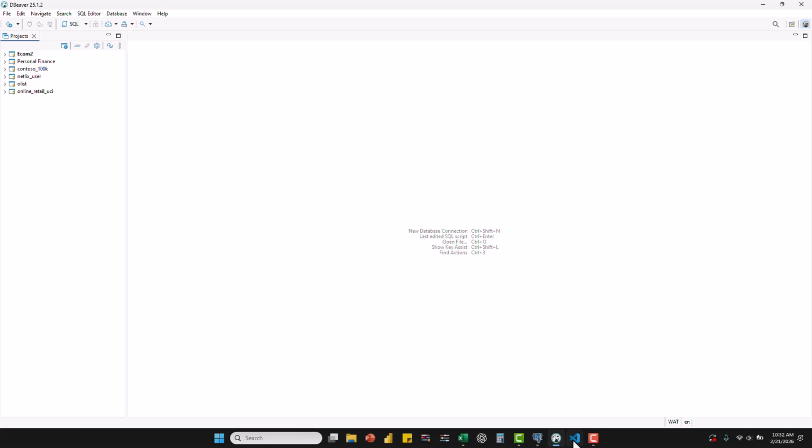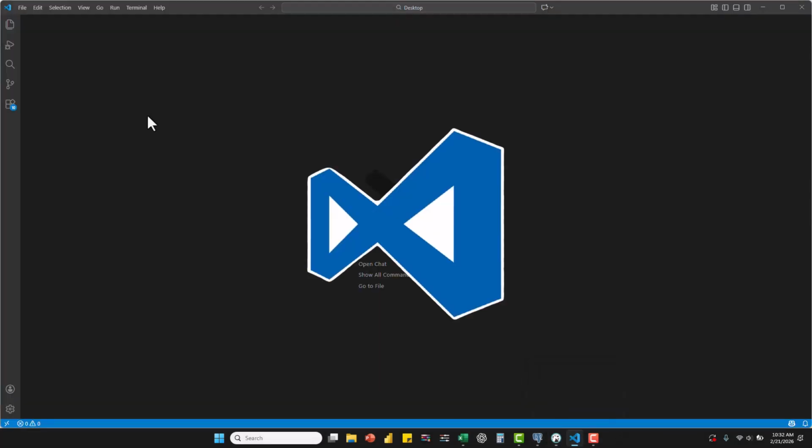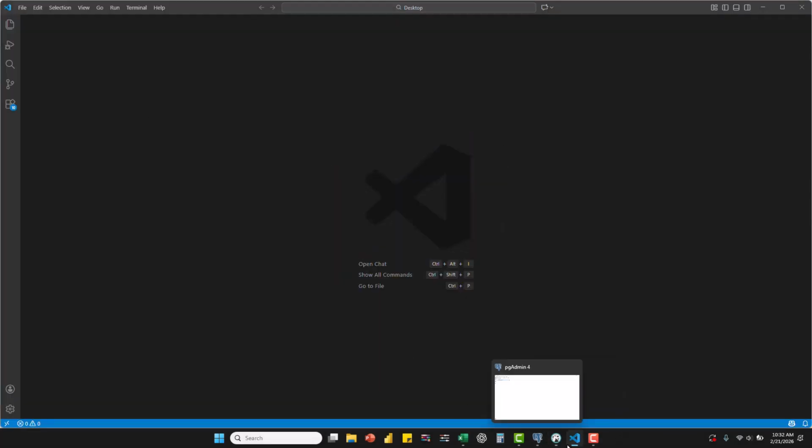And for the last, we have VS Code here. With VS Code, we'll be connecting to this database. So the summary of this is that we'll be creating the database in pgAdmin. Then we'll be importing the table, a CSV file, into the database which we are going to create. We are going to use the VS Code DB extension to connect to this database.